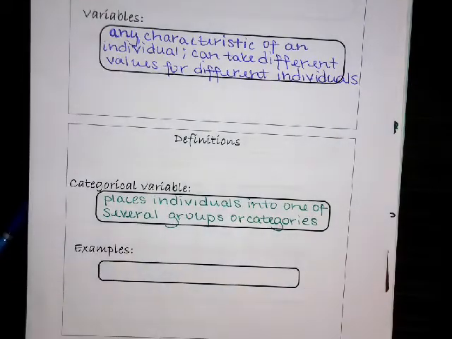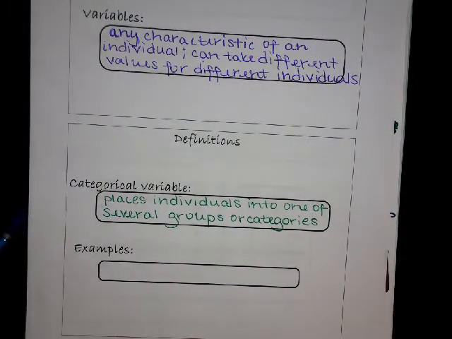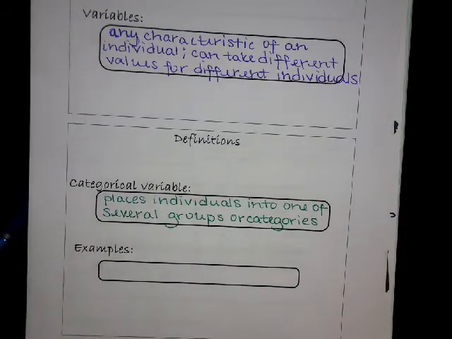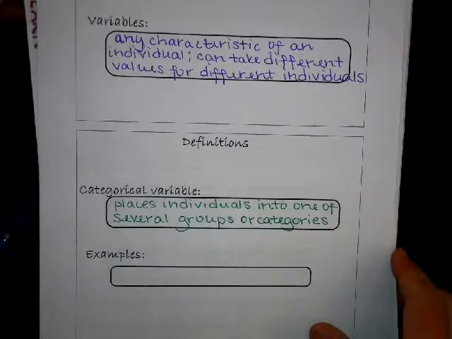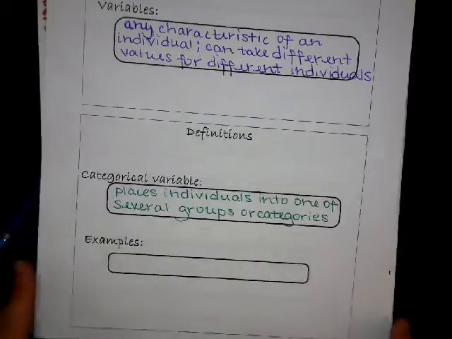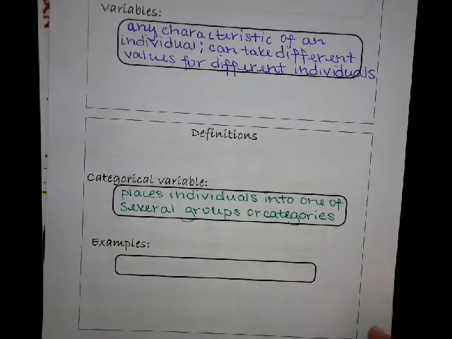I teach math for a reason. I stumbled on spelling categories. If I misspell something, I'm sorry. Just to get it out in the open right now, data, which we will use a lot, it is both plural and singular, so if I say data is or data are, they are both correct. It's one of the few English things that I do know for sure for this class.